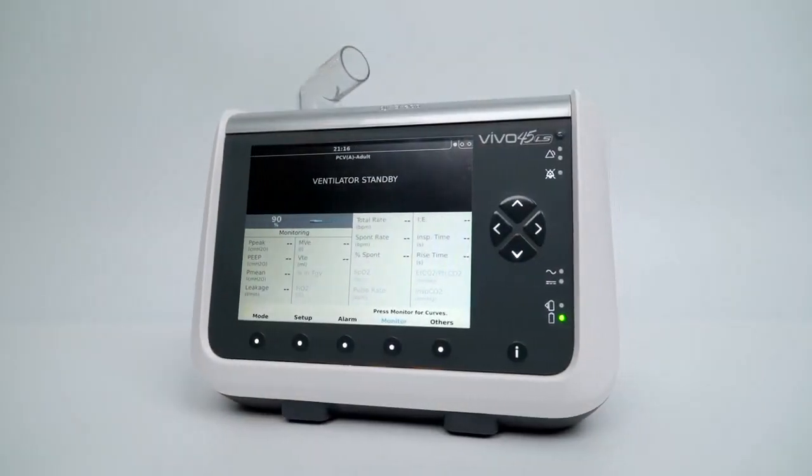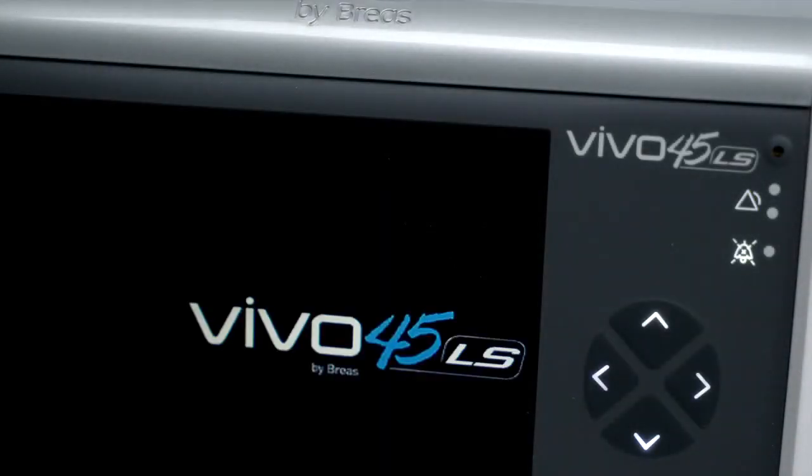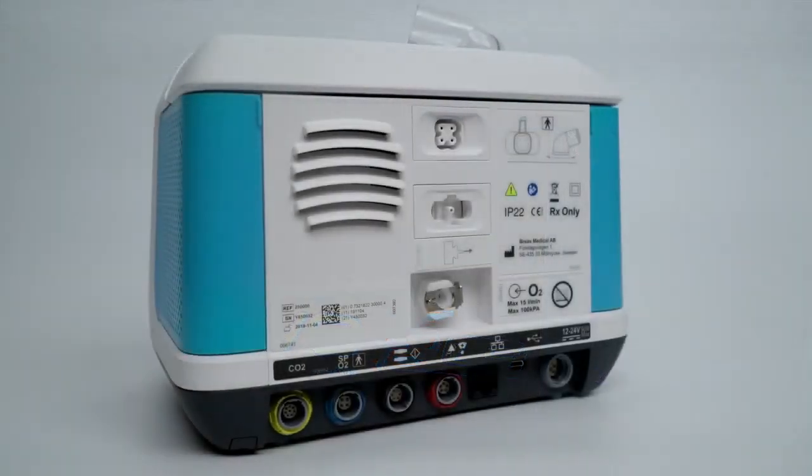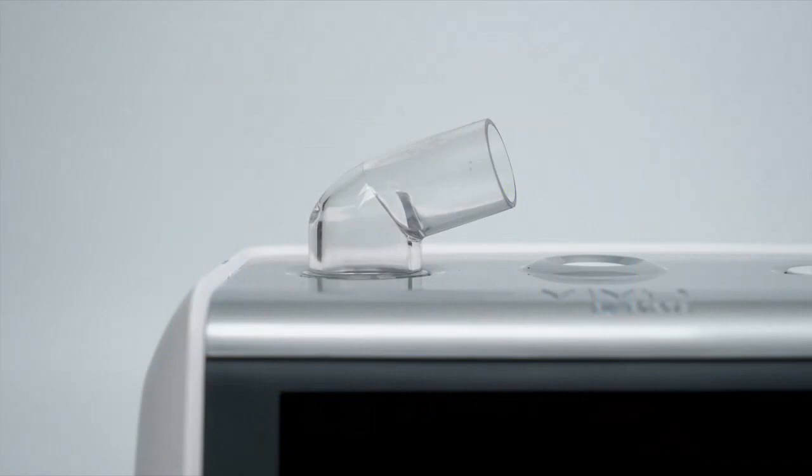Welcome to the Breas Vivo 45LS tutorial series. In this video, we will cover the functionality of the front and top panel and the procedure for performing a pre-use test. Located on the top panel of the Vivo 45LS is the patient air outlet.